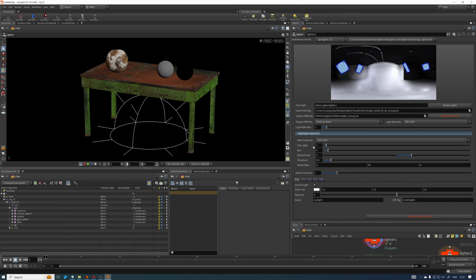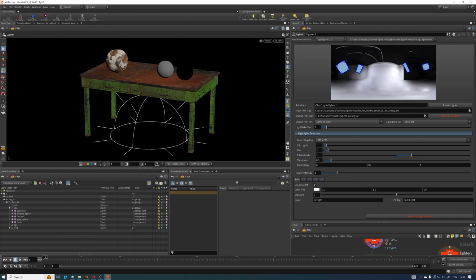And then you have these options to help you refine the selection. Like clip lights, basically it will reduce the clipping value. So if you have a window, because there is so much detail coming from the outside, if you reduce the clipping, it will pick more details from the different values that you can find in there. Here again, it's a softbox, so it's pretty flat in that sense. So there is not much to play with. Same with blur. Same with dilate and erode. So basically, this will expand or contract the selection.